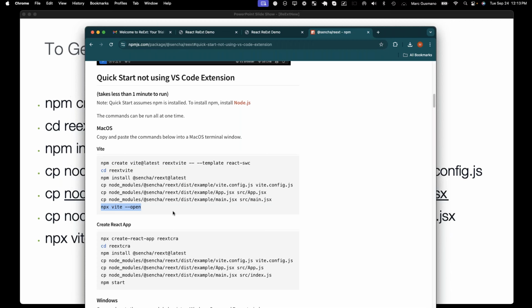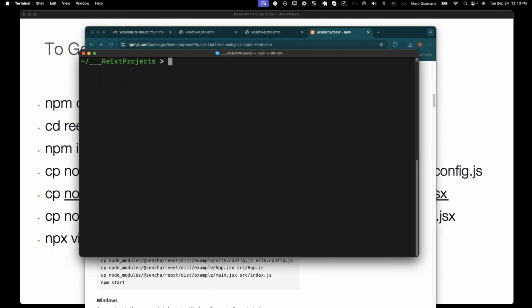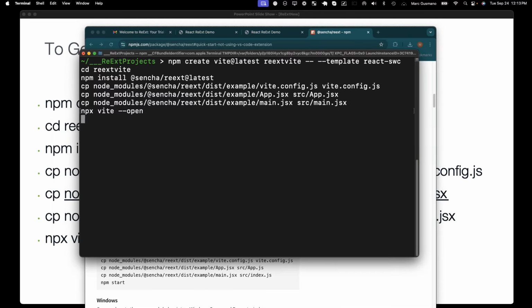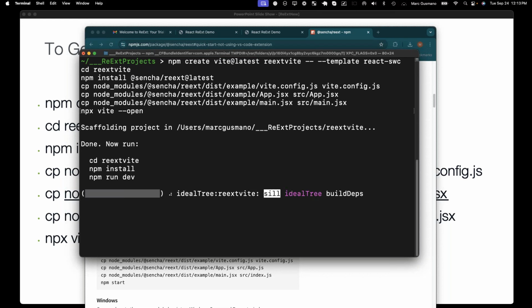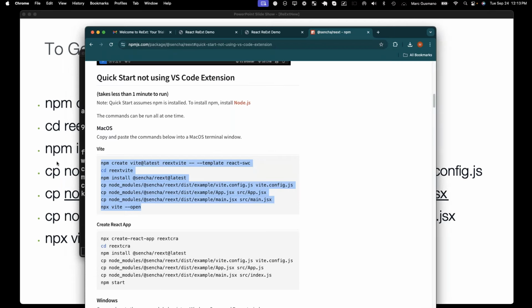So literally, I can copy all of this as an example, bring it into a terminal window, and paste it in and run. So right now what's happening is the ReExt Vite project is being scaffolded. I'm into the creation step, which gets me up and running.